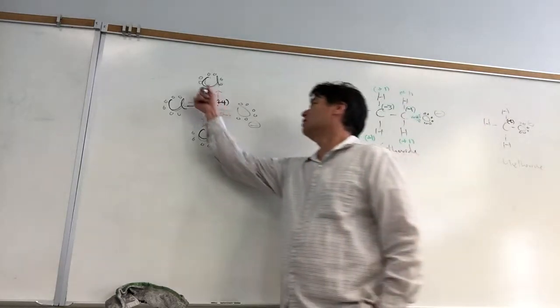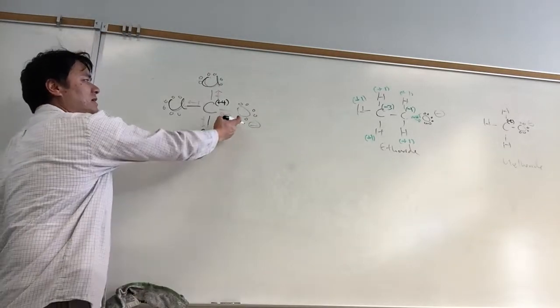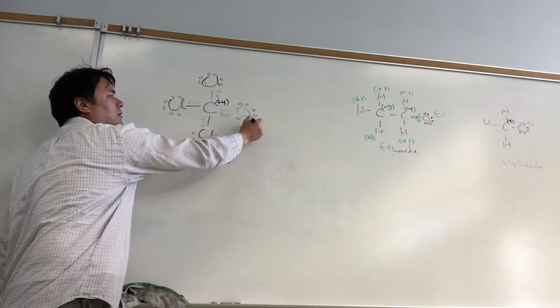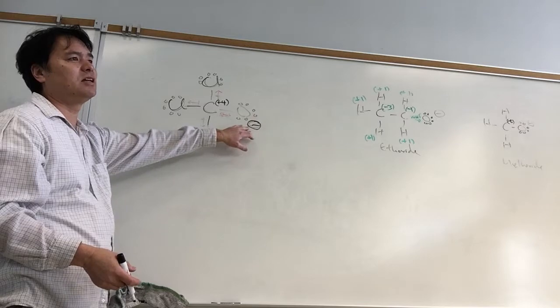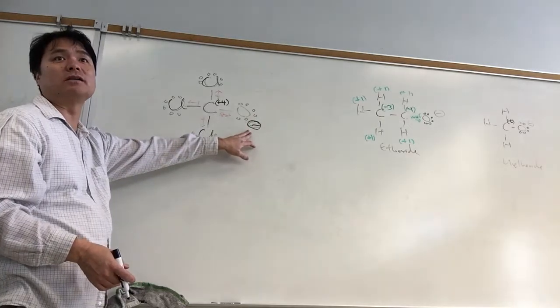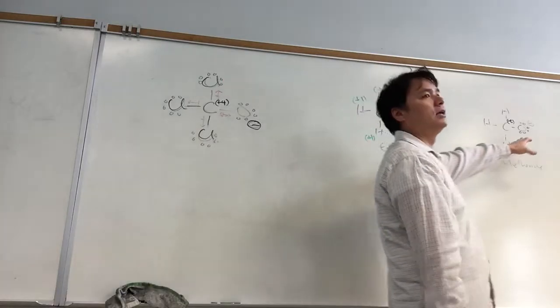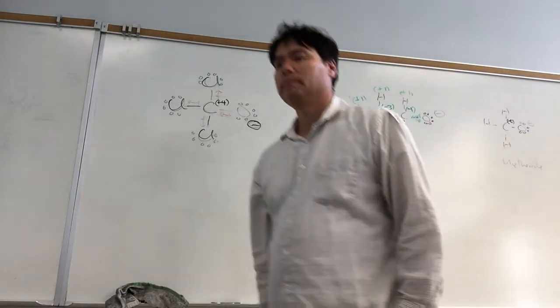Whereas trichloromethane is at the opposite. This is going to be sucking electron density away from this. As it sucks electron density away from the oxygen, it's going to make the oxygen less negative, which makes it a lot less reactive. Over here, the oxygen is much more negative, making it much more reactive to this charge.